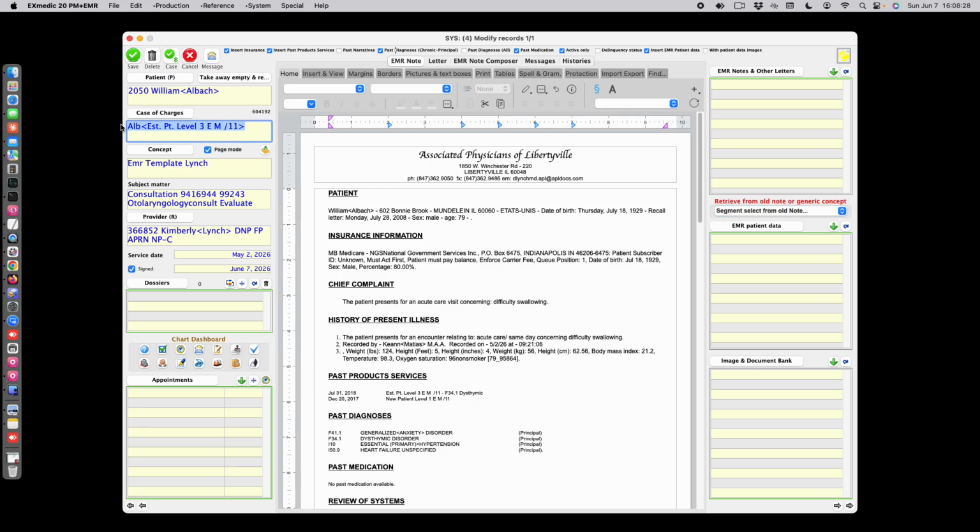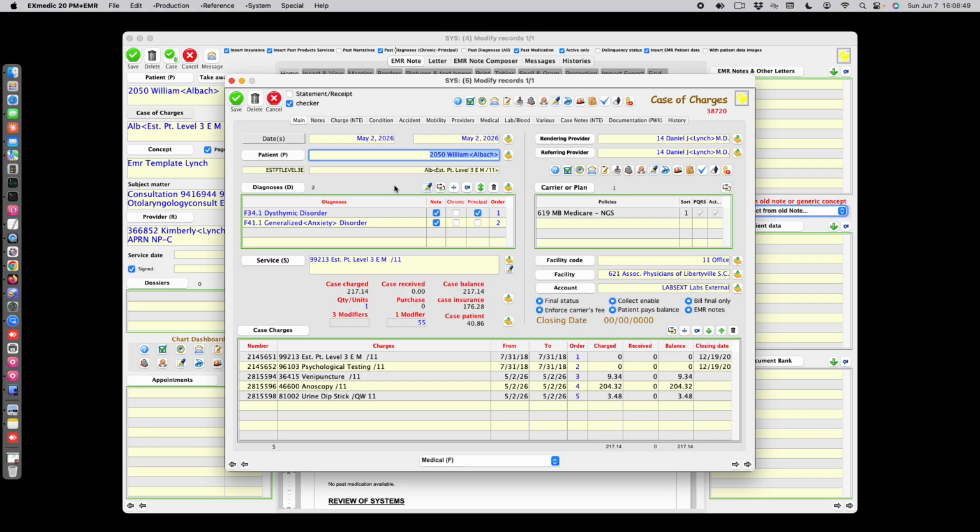We could also do the opposite. Alba established, and EXmedic will process in the same sequential way this call to the name of the charge and place it back in. Now this name, as you see it here, is actually the name of this case of charge.